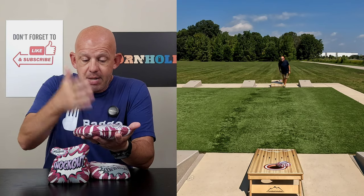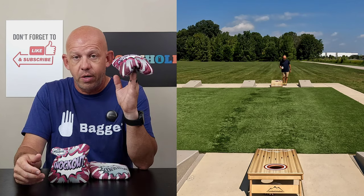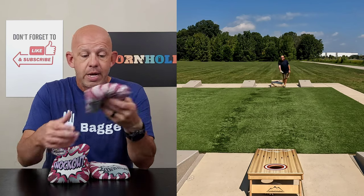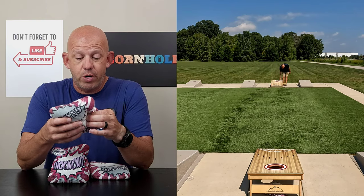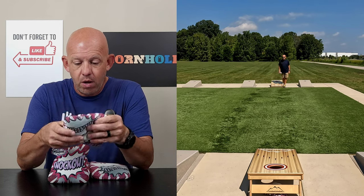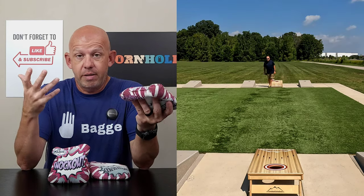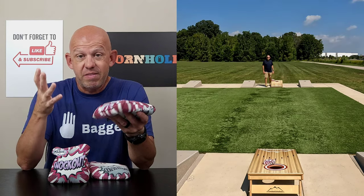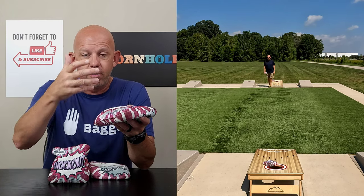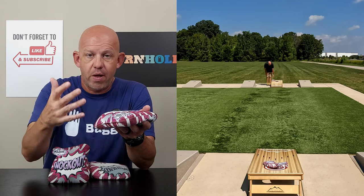Template-wise, it's a medium template bag — it is a fuller bag. It's not very thin and not very floppy. There's plenty of fill in here, so you're not going to get a whole lot of flop. If you don't like a floppy bag, this knockout is a great option for you. The fill here is a mixed fill — a good variety of different size beads, plus some flat fill in here as well. I love the fill in this bag. If you've watched my videos at all, you know I love a mixed fill. It really plays great around the hole.